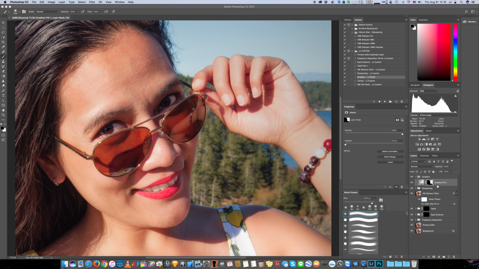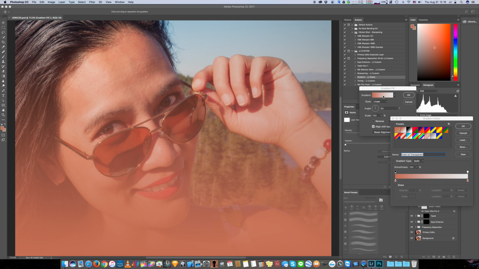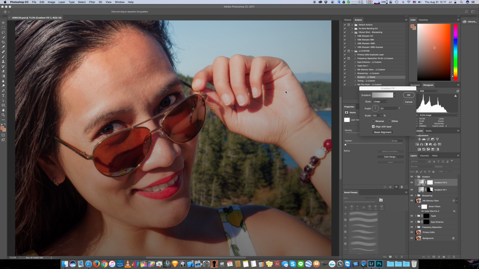Let's add another gradient. The way you do that is with this layer selected, we add a gradient. It pops up with this weird filter. If you like that, that's great, but we're going to use this one. It's linear, so we can choose the angle, and I kind of like this angle. What I'm going to do is scale it up a little bit, maybe about 200%, 150. It doesn't look right now, but in a second this will all make sense.